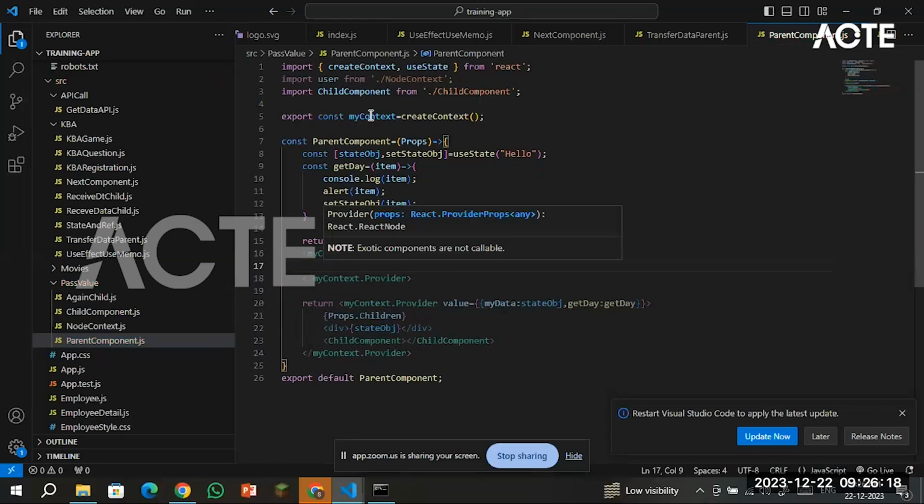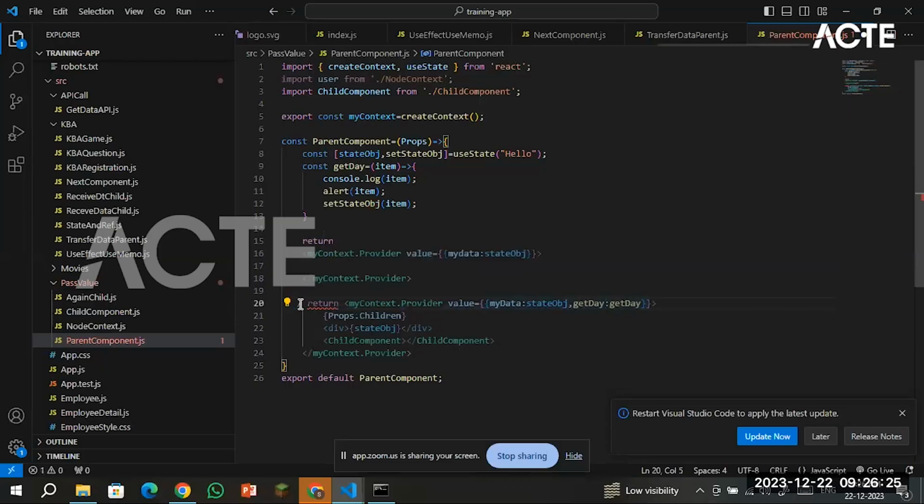Then you close them. Here I'm going to comment that. If you want this child to have further HTML syntax, you can declare it inside this provider.